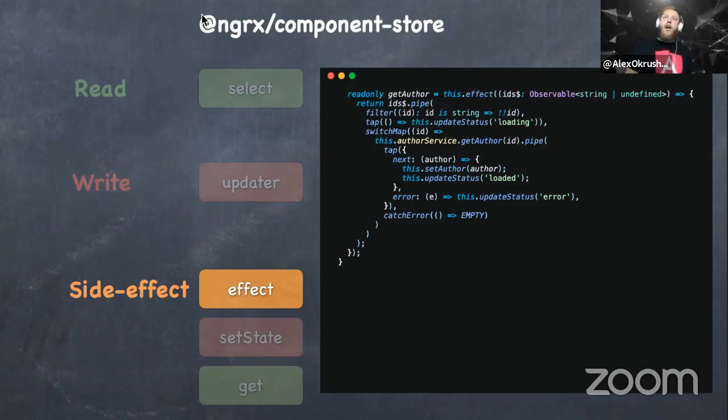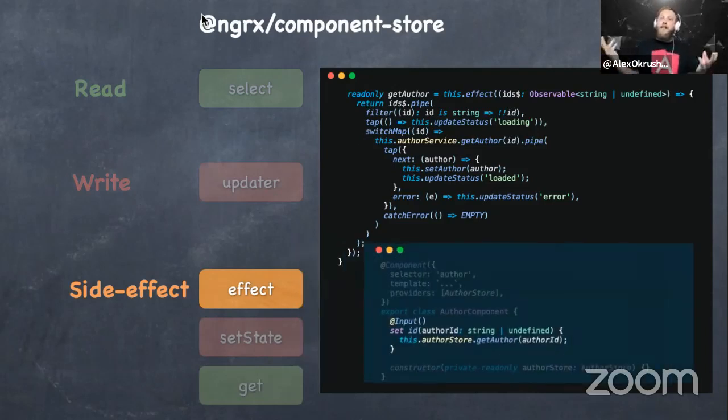How would it be used in a component? Well, it's very easy. For example, in our author component store, we have an input of ID. And we notice author ID is not an observable. It's just a single value. And we call this getAuthor with that single value. However, if there's another ID coming in, well, this getAuthor will be called as well. And if the previous one is still busy, that's where we handle all our race conditions. And this is one big piece that's missing in general in services with behavior subjects. All right, so this was the side effect.